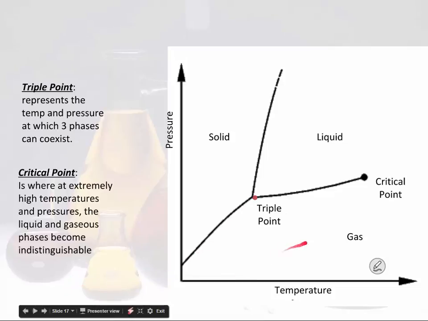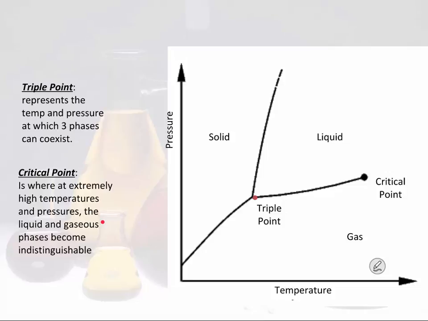The other point is the point out here. So we call it the critical point. So anything past, I'm going to kind of use my mouse to draw a line, anything past this point is something called a supercritical fluid. So it has some unique properties that are not like a liquid and not like a gas. So it occurs normally at extremely high temperatures and pressures.